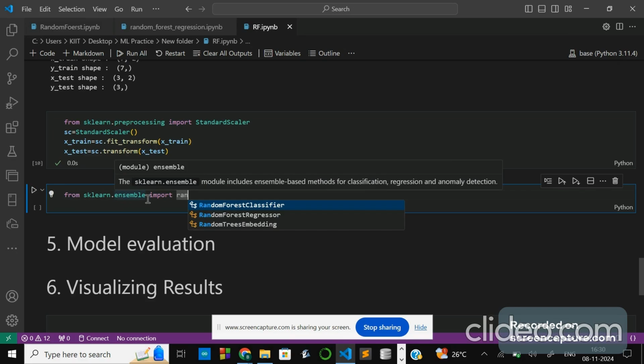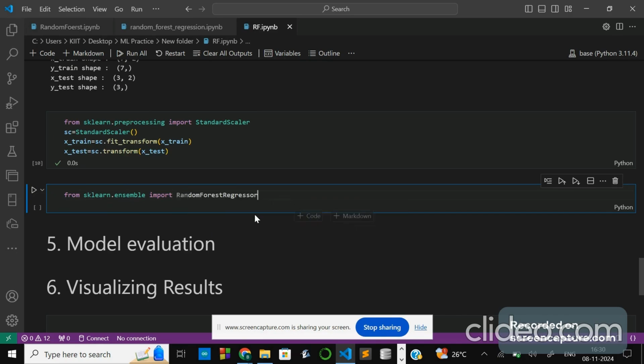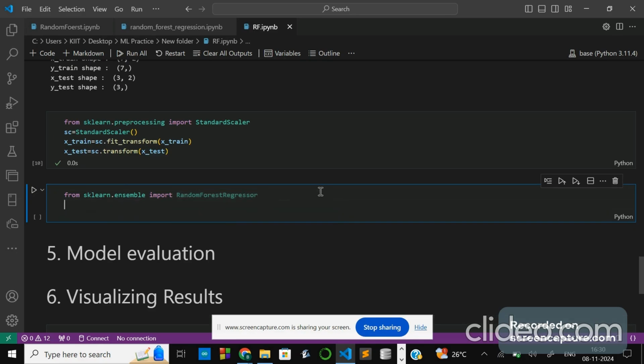Sorry, random forest regressor, because we are building a regression model. In case I am building a model for classification, then I would use random forest classifier. So for now, I will use random forest regressor.